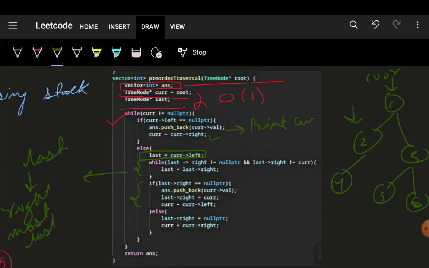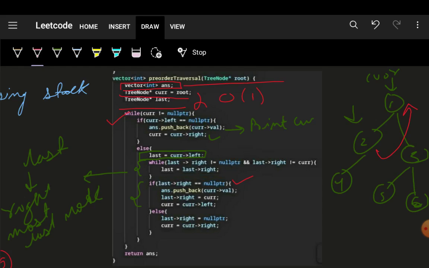Then we check whether this rightmost last node is visited once, or we are revisiting it. If it is visited for the first time, then last dot right will be null, because we already discussed creating links. So if this link is not created, we are visiting the last pointer once.